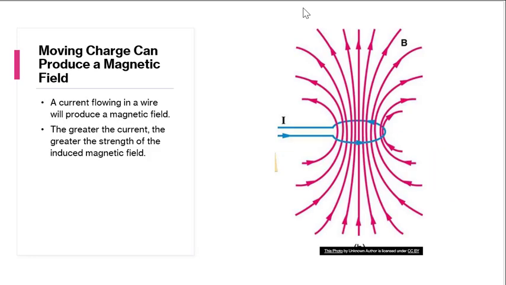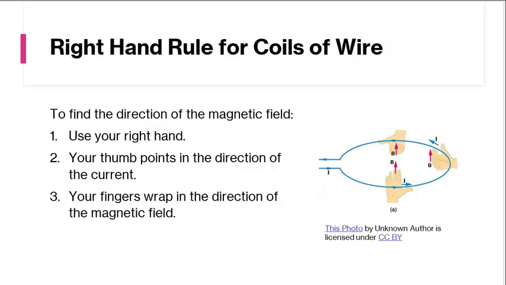When I started this, I talked about how a current moving in a wire could create a magnetic field. Very simply, the greater the current is, the greater the magnetic field is going to be. And like the earlier illustration, there is a direction associated with it. If you know what direction the current in the wire is going, you put your right thumb in that direction, and your fingers are going to curl in the direction of the magnetic field around the wire.